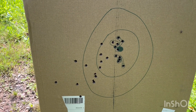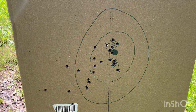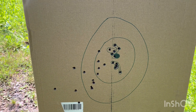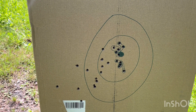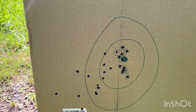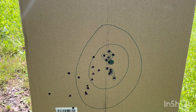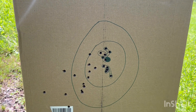We're using the same target we were just shooting the 350 Legend Ruger American Ranch at, so disregard those holes. But yeah, you can see it does shoot to the left. I had it at the range recently and it was consistent with what happened there too. I was definitely off on a few of them, but it does consistently pull down and to the left. I'll do another mag and see if I can walk them in a bit and see how far off it is, but I'm not adjusting the sights today.